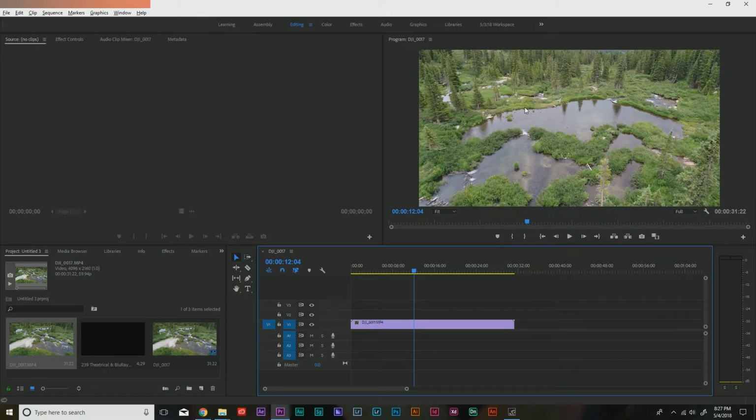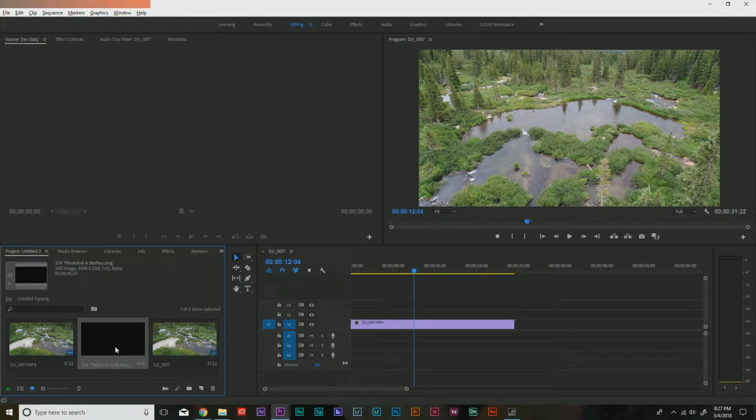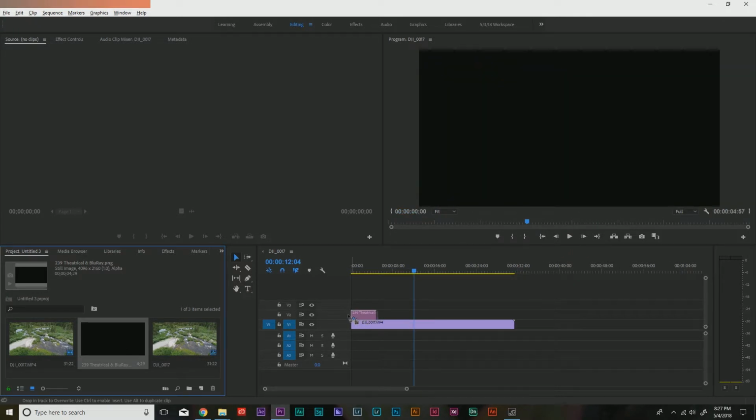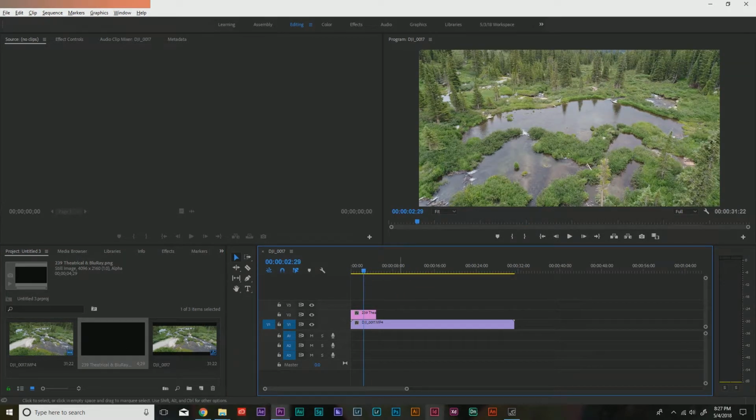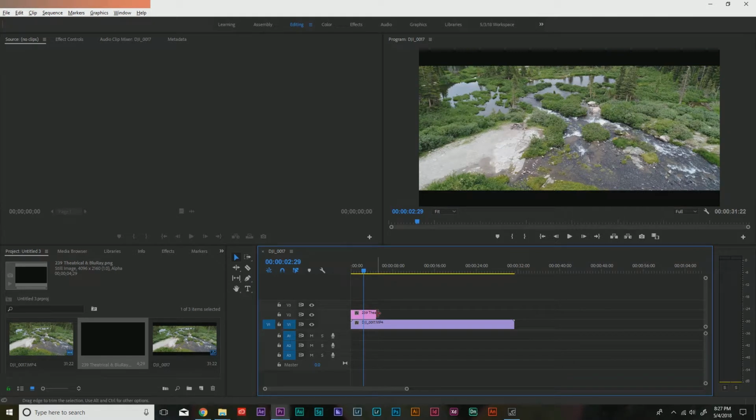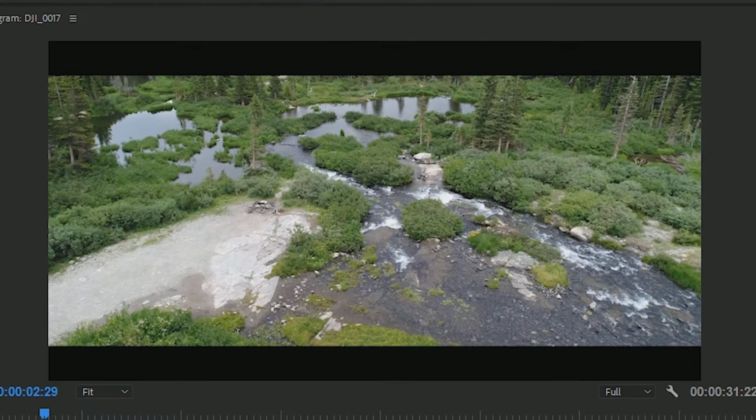As you can see, we have a drone shot here, and it's in the 16:9 aspect ratio. And we want to add the cinematic black bars to make it look like it's 21:9. So here we have a PNG of some cinematic black bars. All you're going to do is drag it over your footage, and there you go. You have some black bars. We can stretch it out to cover our entire clip, and now it looks like it's 21:9, even though it's still the 16:9 format.